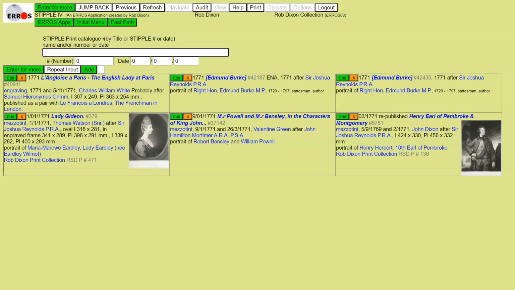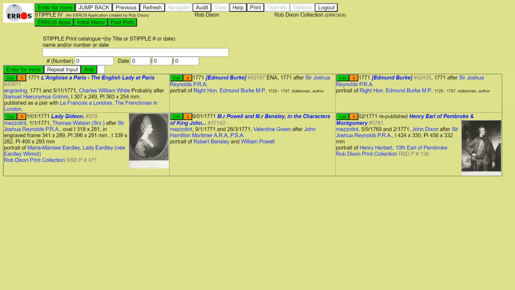As I have demonstrated, ERROS can retrieve and display prints in title, number, or date sequence. This is achieved using the indexing capabilities of the connectionist database. ERROS achieves the same very rapid response times for each sequence. Displays like this in a commercial environment would allow you to access customers by name or number, or to look up orders for a particular date for all customers or for a particular customer.